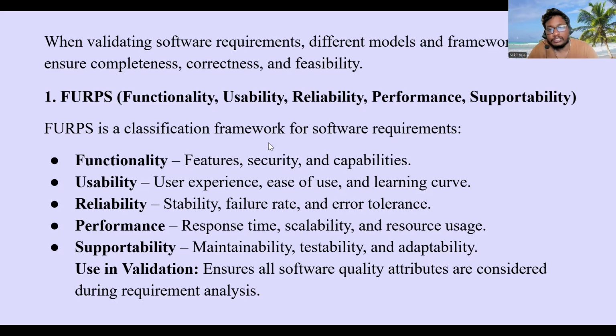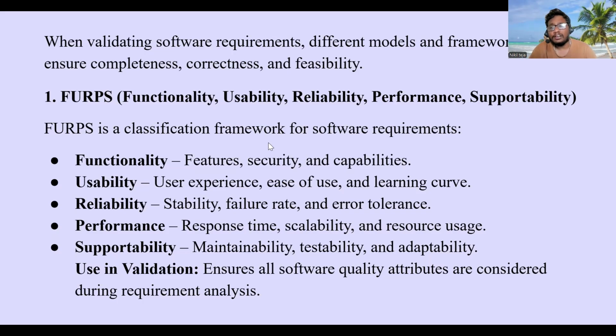Functionality: features, security, and capabilities. Usability is nothing but user experience: acceptability, ease of use, learning curve. Reliability: stability, failure rate, and error tolerance. A low failure rate will be building your trust. Performance: fast response time, scalability, meaning many people can use it, as well as resource usage, like a big database. Next is supportability: maintainability, testability, and adaptability.